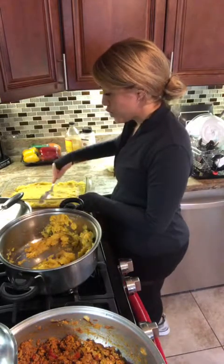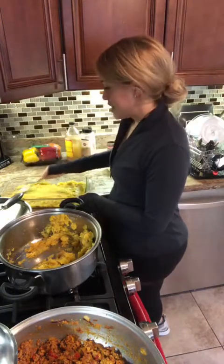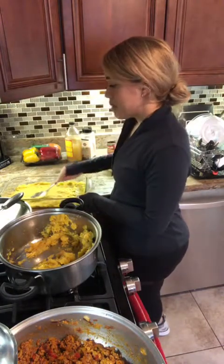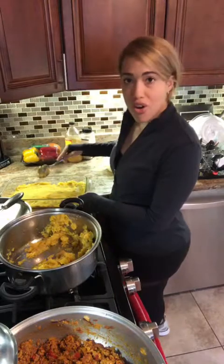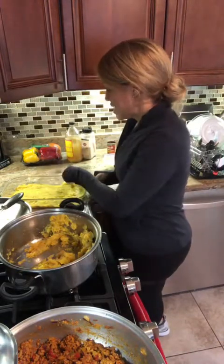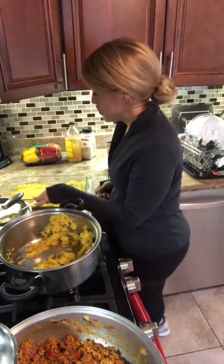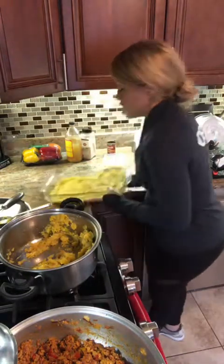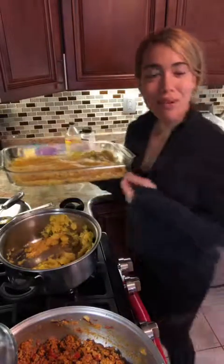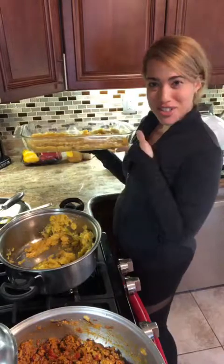And I find that food is too good to just omit from our lives. It's not about starvation. It's not about perfection. It's not about any darn number on the scale. It's how we feel. And chances are, the better you eat, the better you feel. And food is fuel.